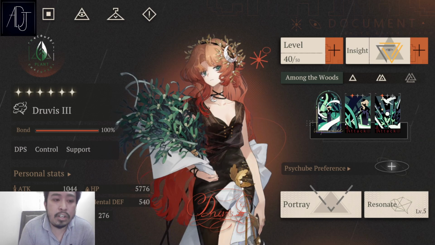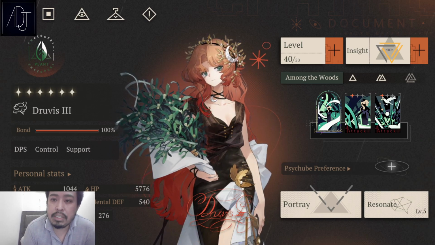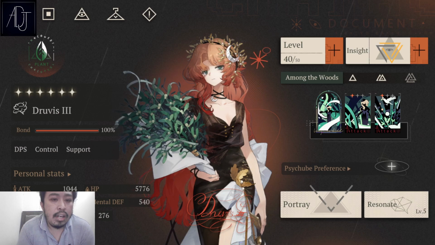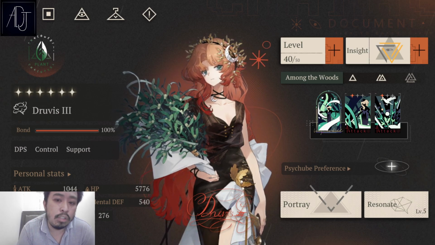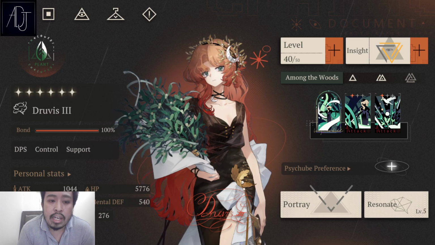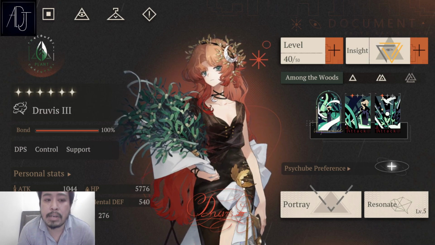So Druvis III is a really good control DPS character. She may not be at the top of the tier list that you see everywhere, but in my honest opinion, she is still pretty damn great. Her main strength is mass damage because her ultimate skill is an AoE attack, and her skill 2 is also a mass attack damage, while having the utility to control the battlefield by inflicting Petrify.